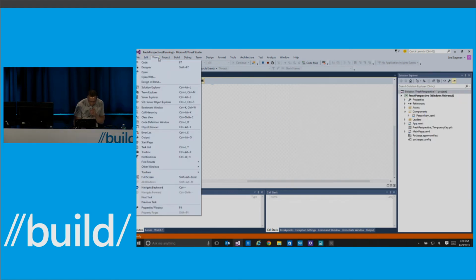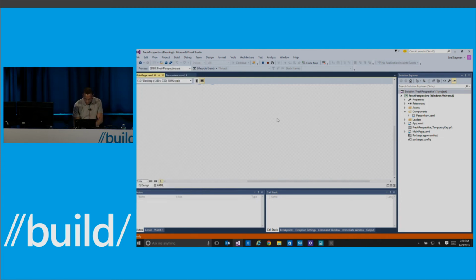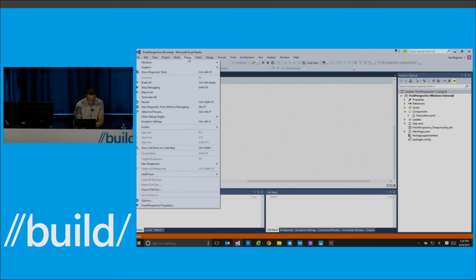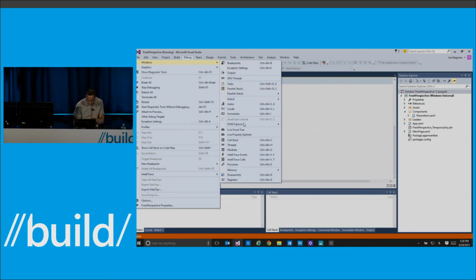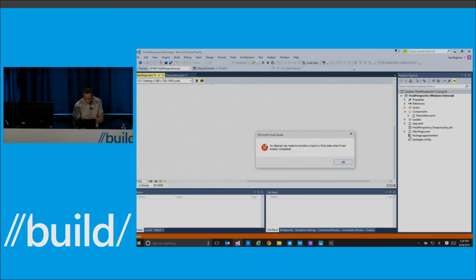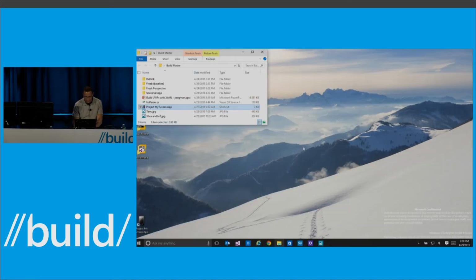I just turned off my view that I wanted, and you would think I'd know how to turn it back on. Thank you, guys. Windows, top, Windows, live. Yay! We're getting out and we're getting back in.